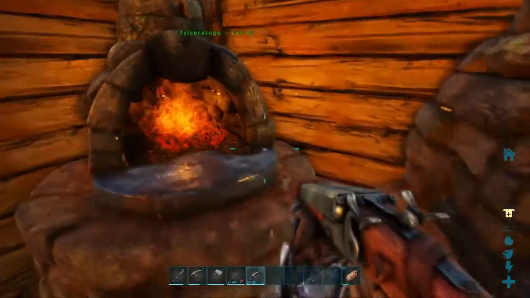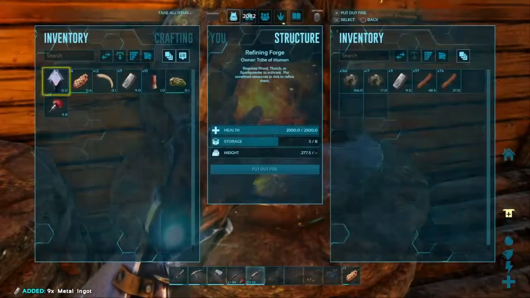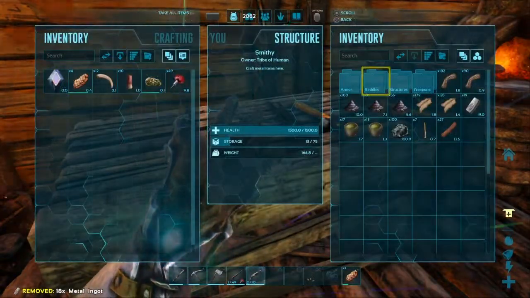Let me see if I can make any more shotgun ammo real quick. And then we will be good to go, and we'll hop on the pterodon and see if we can find any dang beaver dams. Let's see.